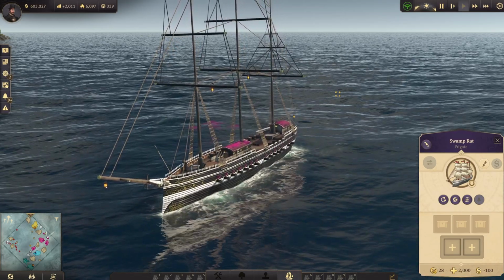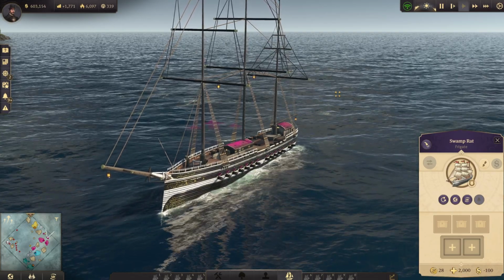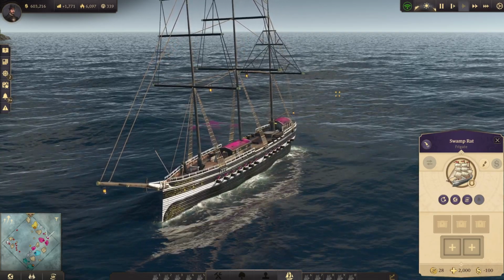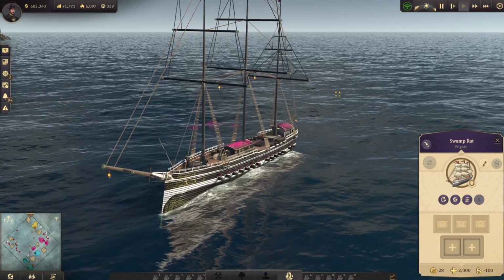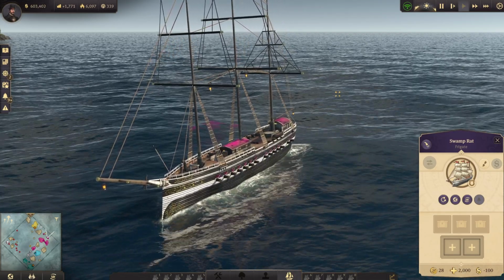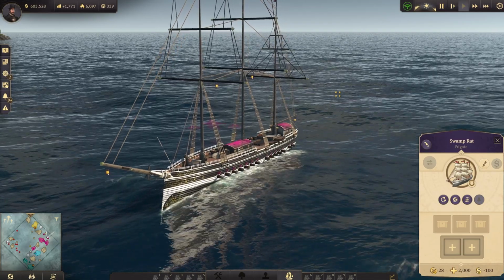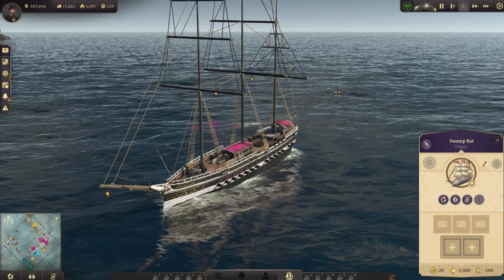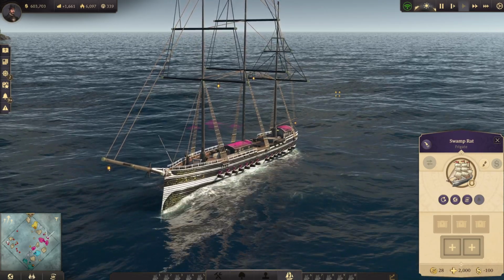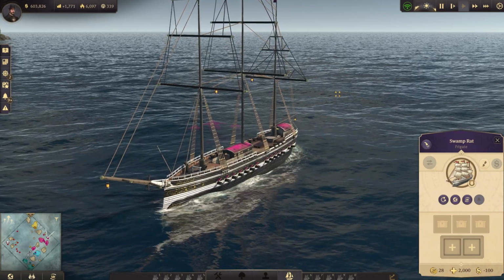So here's my personal take. The Frigate is good for escort only. It's really good to protect your trade routes, especially if you have really active pirates. They will deal damage, but what I will caution you is make sure you build at least 2 or 3 of them and then attach them to your trade ship. One alone is not going to be good enough. These things are very weak. They only have 1,000 more hit points than a schooner does, so they're essentially like paper.